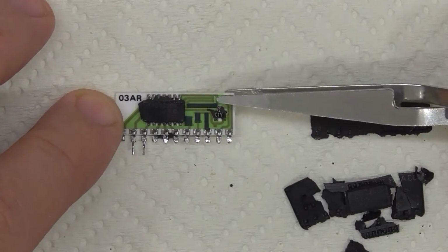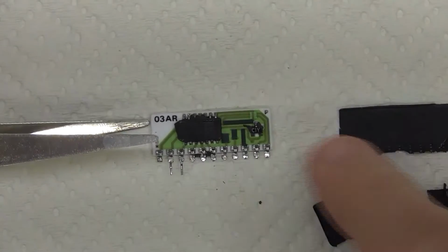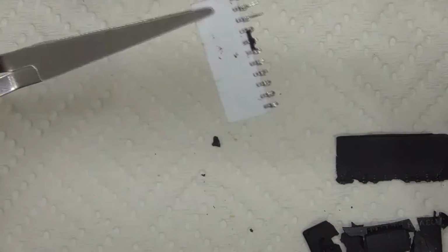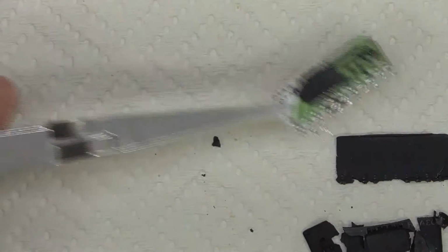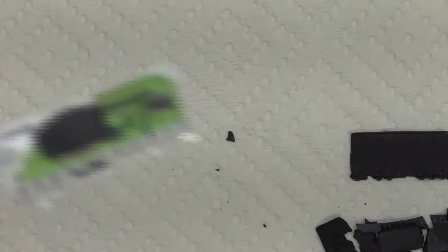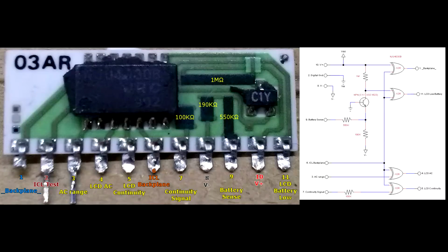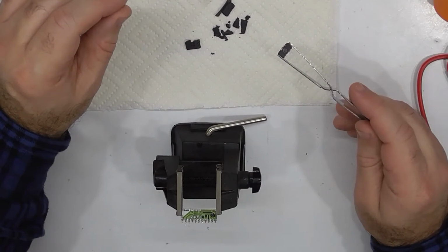So, there's our board. No circuitry on the back, so it's single-sided. And what we now need to do is trace the circuitry out. I actually just pull this off using my gas hot air tool.